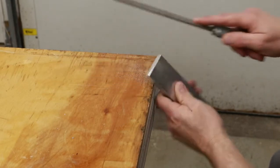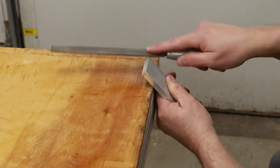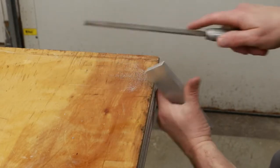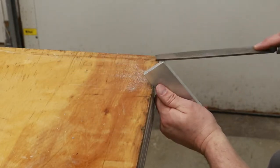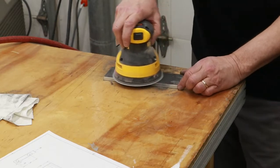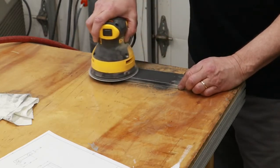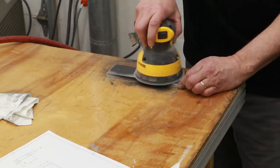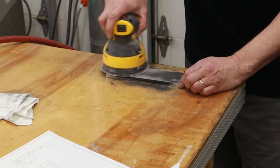After we get done with the milling, it's really important to take your time and deburr the parts. I generally just use a single cut file, clean up the edges so that they're not overly sharp. And finally, for all the parts that I've repurposed and that were painted, I'm just going to use my random orbit sander and sand off the paint.